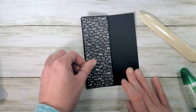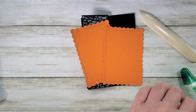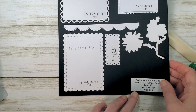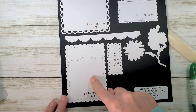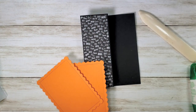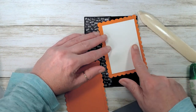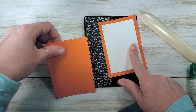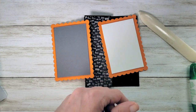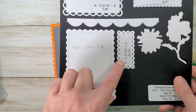So there's our fun fold — pretty cool, right? We've got two pumpkin pie scalloped pierced rectangles. We cut those ahead of time using the scalloped contours dies — it's the second biggest — cut from pumpkin pie. Then we've got some pieces to lay inside of those, inside the pierce lines: one from basic white, one from basic gray, and these are two and five eighths by three and seven eighths. I put that little measurement right on my die chart.